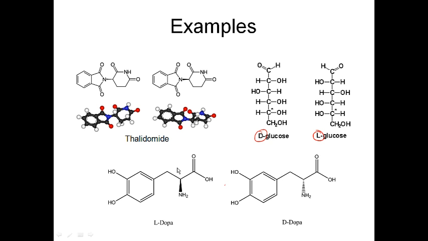So physical property differences: the only physical property difference for enantiomers is the rotation of plane polarized light. The chemical differences: with a non-chiral molecule, enantiomers react the same. With a single chiral molecule, they can react quite differently, or not react at all in some cases. Okay, so those are the differences between enantiomers.